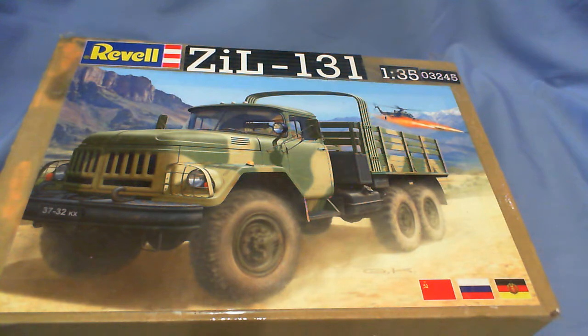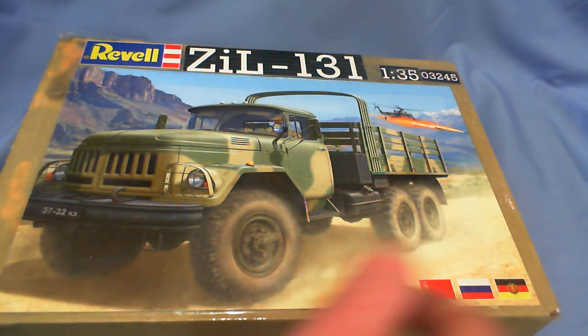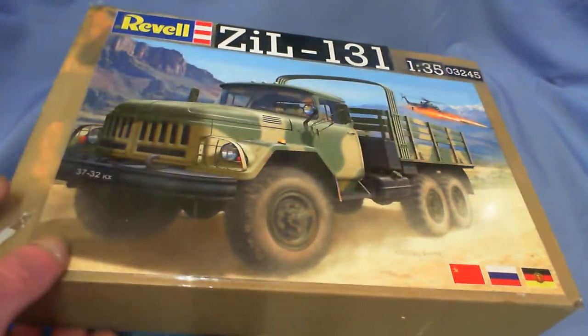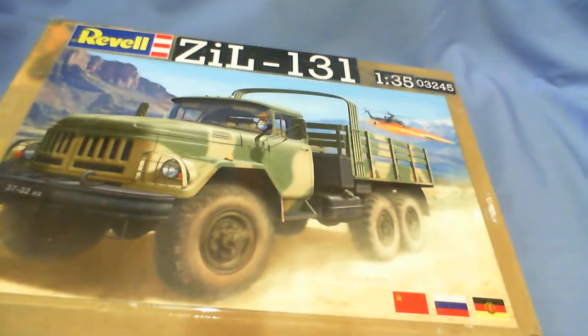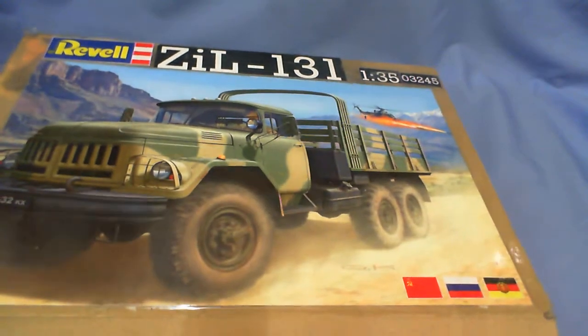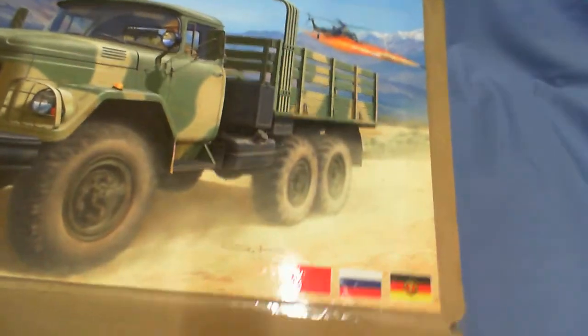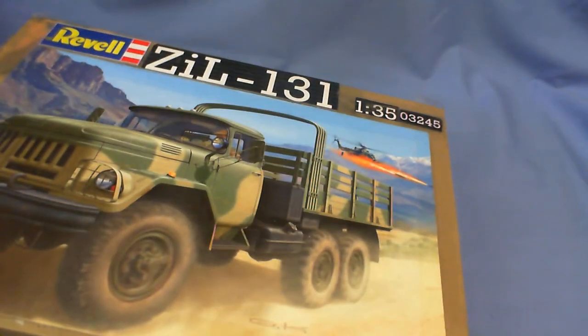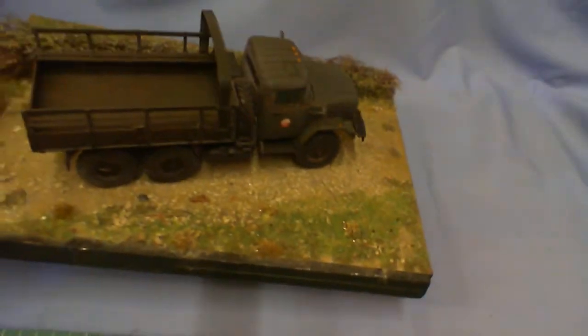It was a Revel re-box of an ICM kit. This re-boxing thing — it just came with side-opening boxes which I don't like, so I put it into this type. It was actually a Velde box. Revel, cop onto your act and put them into decent boxes, because people like to be able to keep the bits and pieces together, and side-opening boxes make that practically impossible.